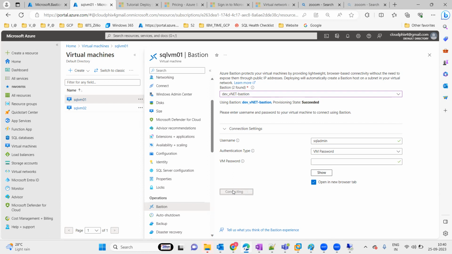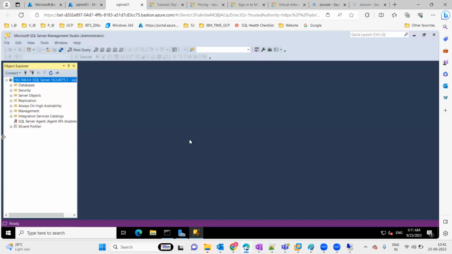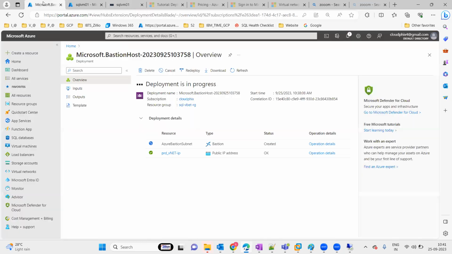Okay, good. Let's see now. Yeah, see, now I'm able to connect here. VM01 I connected, and VM02 is working fine now. So you can validate the Bastion services as well to connect.